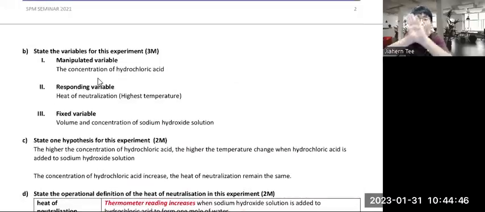So guys, in general, we have 4 different types of heat of neutralization questions here. First type is to change different type of acid, strong or weak acid. Second type is to just find out whether it is exothermic or endothermic. That one is very easy, which is the lowest chance. Type 3 will be having cloth or no cloth as your heat insulator, so you can reduce heat loss to surrounding. Type 4 is you change your concentration of acid, which is the hardest one. Change your concentration of acid.